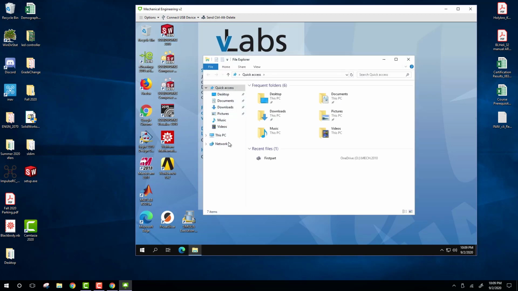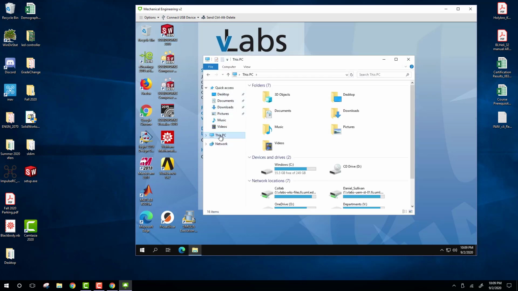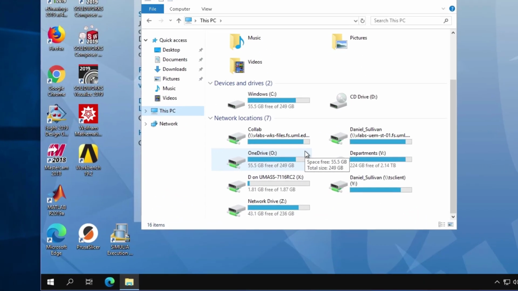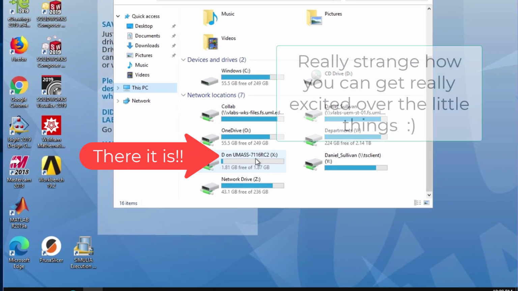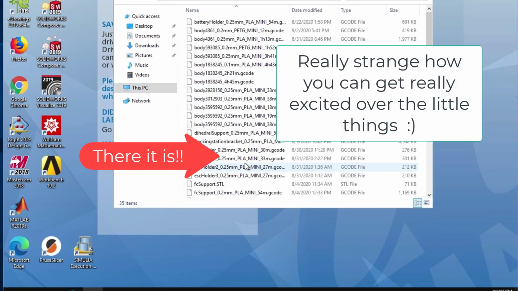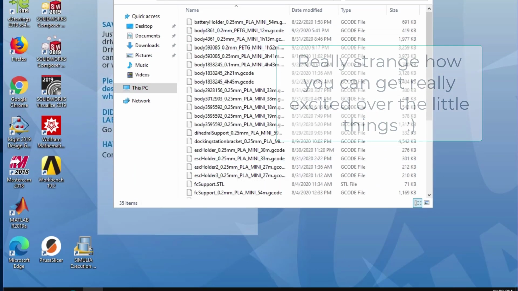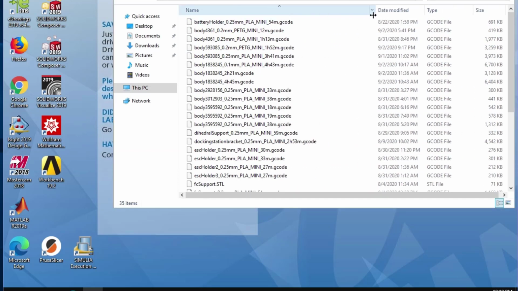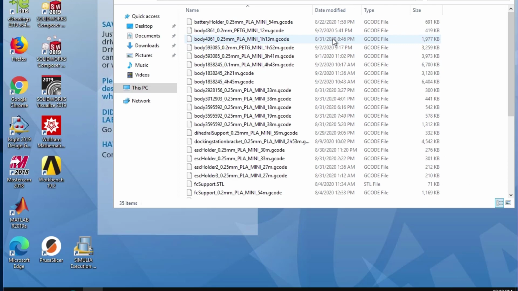So if I click on this PC, and oh, there it is. There it is, right there. Yep, these are all the 3D print files that I've been messing around with. So that is what I'm running right now.